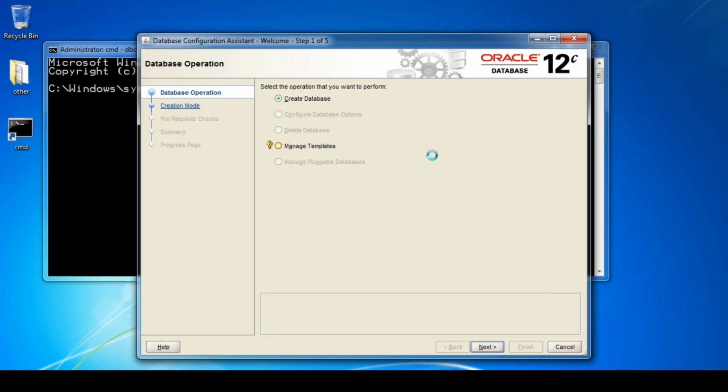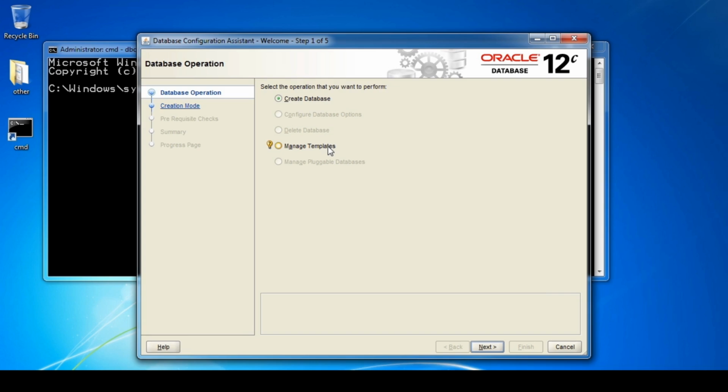So this looks at the installation of Oracle that's already on here and comes up with the options, highlights them, grays out other options based on what it already sees on the machine. So it gives us the option of creating a database or managing templates. When we manage templates, we're really managing a file that Oracle stores, or really the installer stores, that can have templates of databases.